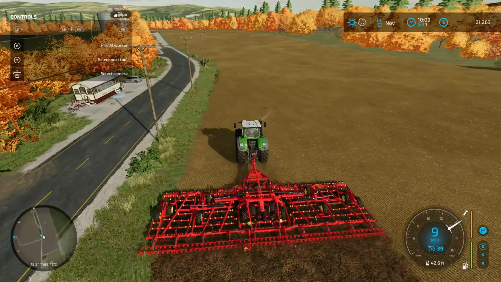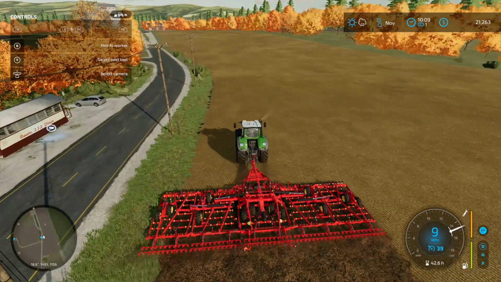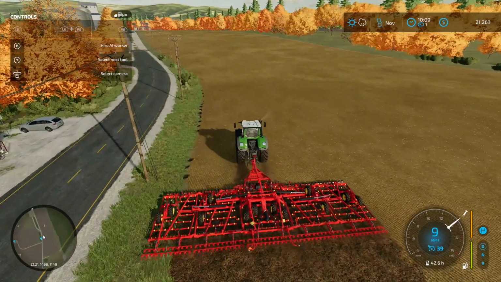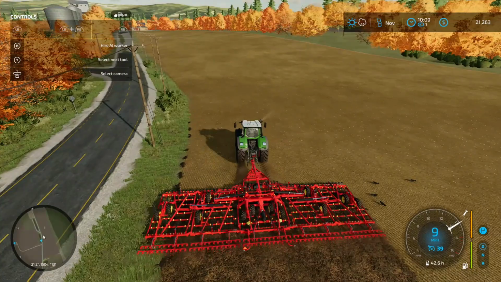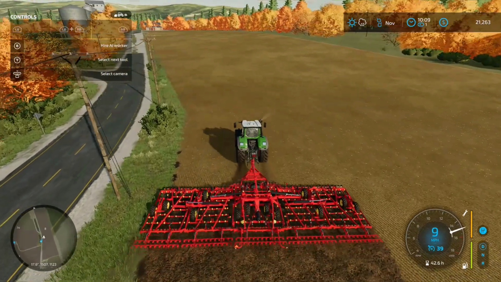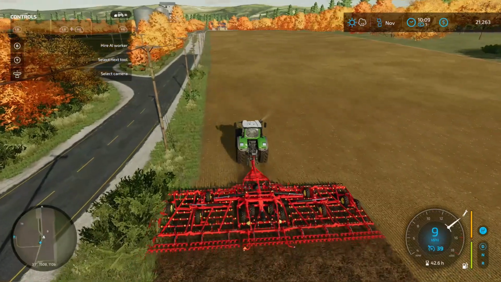I was doing some figuring, and I think if we sell wheat at the top price, we might get about 21 grand. If we sell some of our barley, we might be able to get another 5 or 6. We can't sell all of it. We can probably sell some of it.